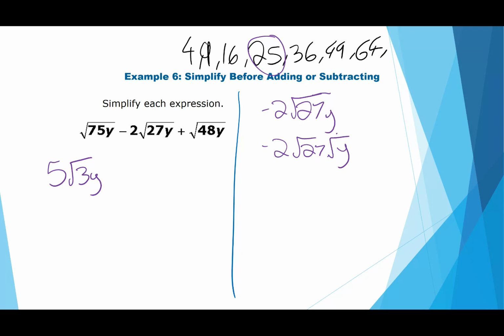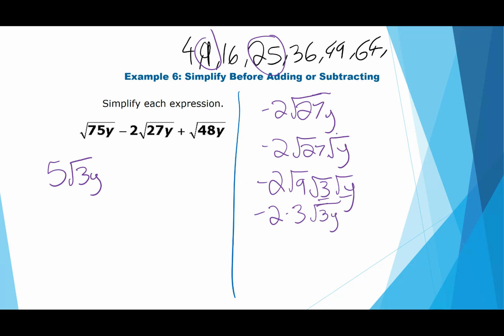All right. Square root of 27. Square root of 27, which of these perfect squares will go into 27? 9 goes into 27, right? 9 times 3. So negative 2, let's keep that there for now. Square root of 9, square root of 3, square root of y. I went ahead and put the 9 and 3 in their own radicals. I knew I would eventually anyway. So square root of 9 is going to become 3. Square root of 3 and square root of y don't simplify, so I'm going to just keep them in the radicals.